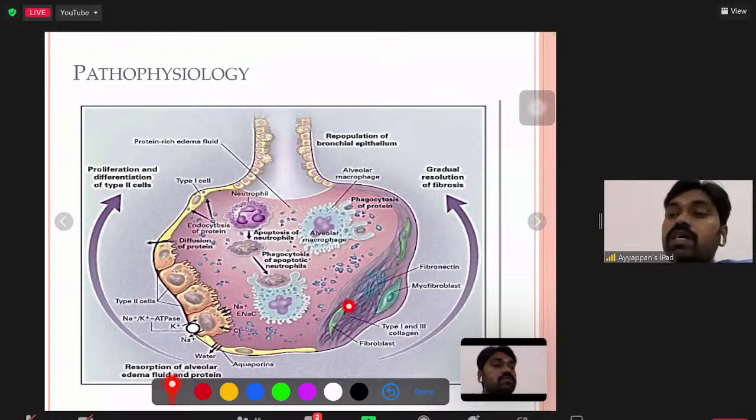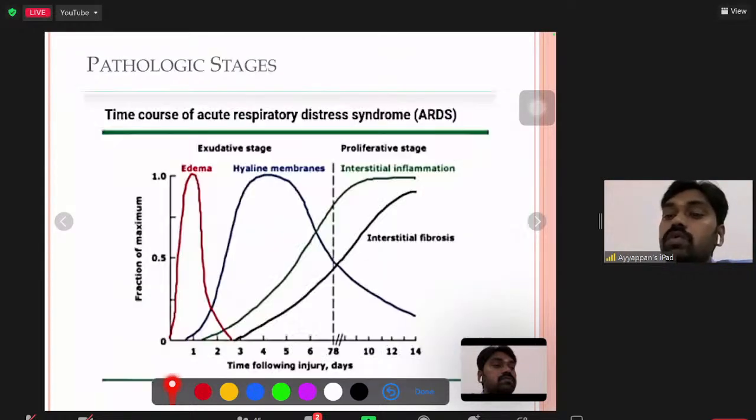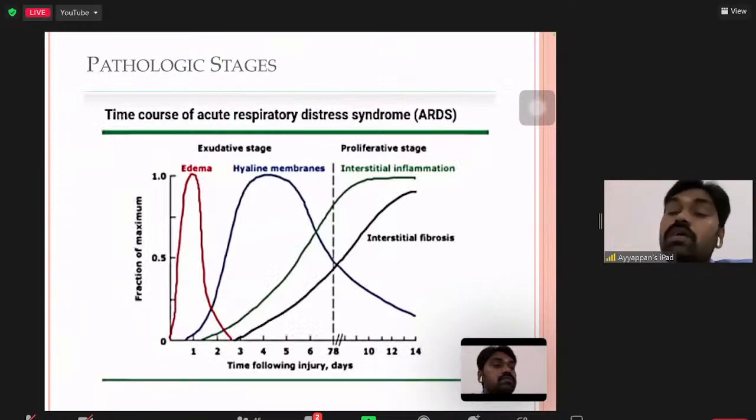And there are fibroblasts and other myofibroblasts and the collagen deposition happening here. And there is apoptosis of this debris material. And this is the proliferative phase, where the exudates which were there will be actively cleared. Some of these patients during the course of the therapy may go into a next phase called the fibrotic phase. Now it is termed the fibroproliferative phase, because as you see in the timeline, this is the exudative phase, which happens initially.